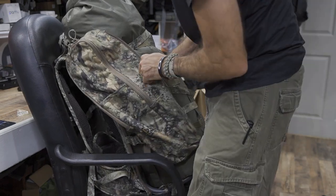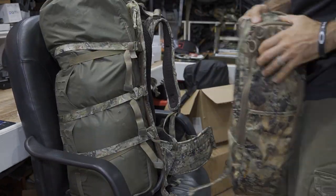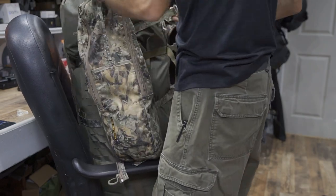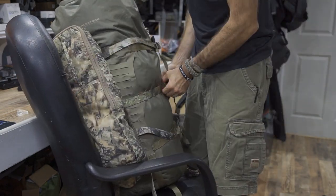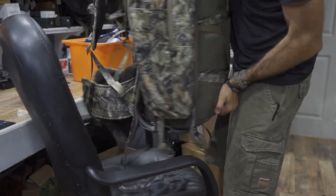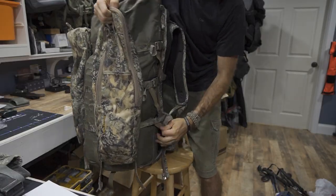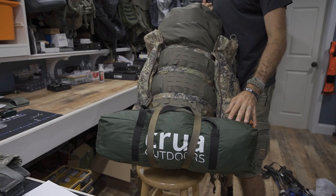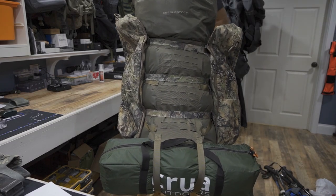The F1 mainframe is absolutely instrumental in my ability to do this. I did choose to pair it with the batwings, which are absolutely fantastic accessory pouches. They have some subdivided capabilities inside, but for the most part they're a nice large open pouch — a practical way to attach to the bag and get good amounts of gear inside. One thing I will say: it gets a little loose and unwieldy if you're not careful. You really do need to tighten things down, cinch them down, and attack this with a plan. But if you lay things out the right way and take your time, things aren't sliding around while you're out on the trails.